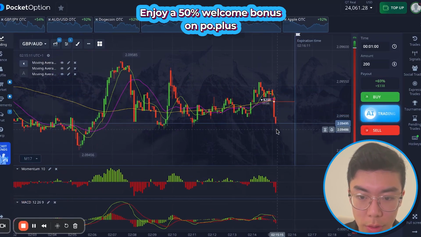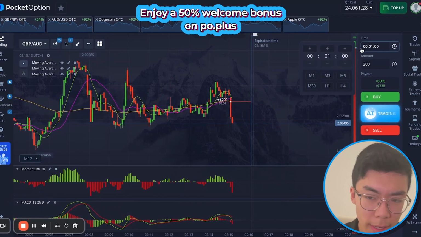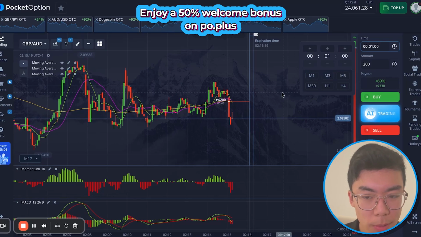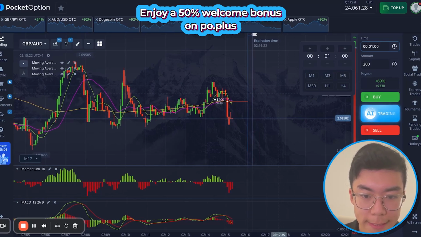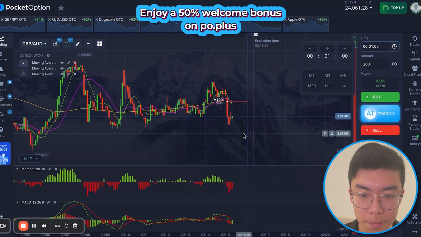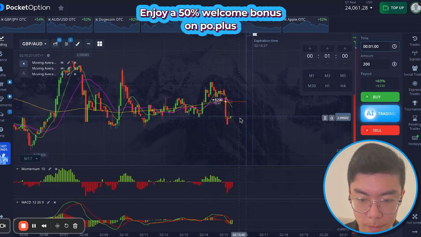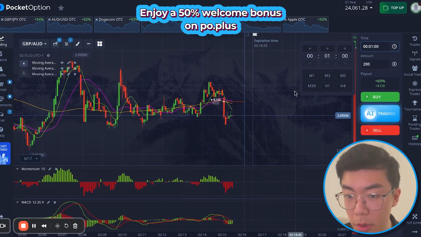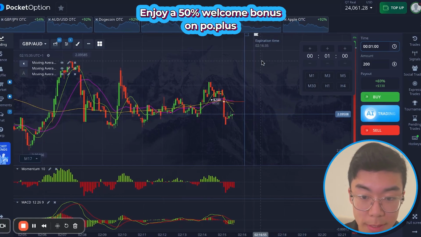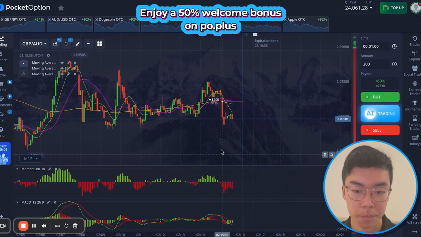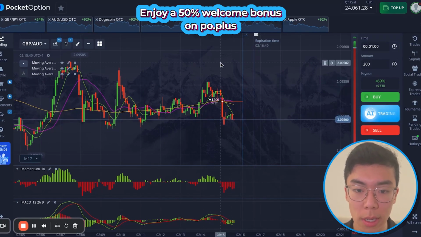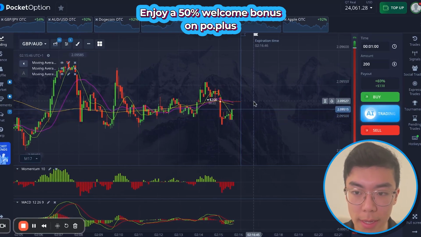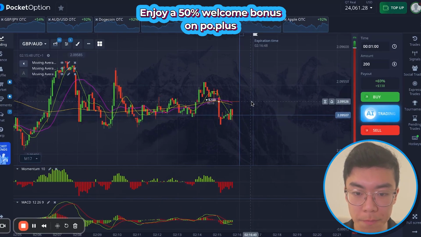Perfect. Huge red stick downwards. This was again a minute because I did a minute trade here before. So sometimes you do have to be a little bit careful for that. Let's see how this pans out though. Because I believe the minimum here is a minute for the specific currency. But some currencies, they don't allow very short-term trades, like 5 seconds or 15 seconds. So sometimes they'll require a 1-minute trade.